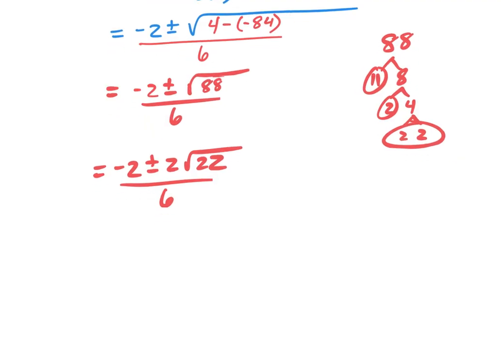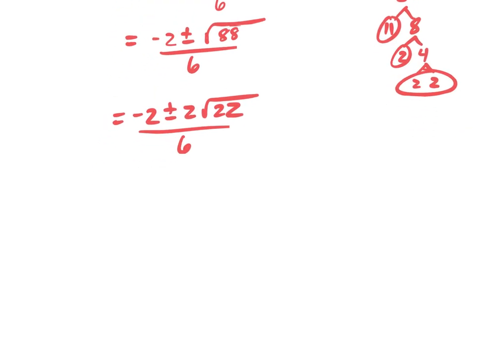Okay, the last thing that we can do to simplify this, we can't do anything with the 22 because it's underneath the radical. But these 2's and the 6, we can take a 2 out of all of them. They all have a 2 in common. So I can reduce this to that. And you don't necessarily have to put the 1 in front here. You can just leave it as radical 22 because the 1's assumed to be there if it's nothing there. So you could just write negative 1 plus or minus the square root of 22 over 3.